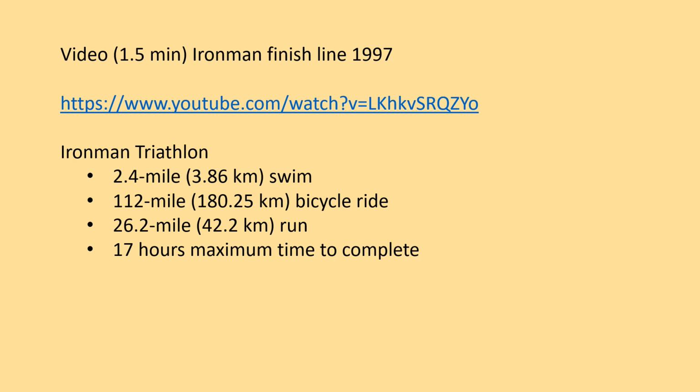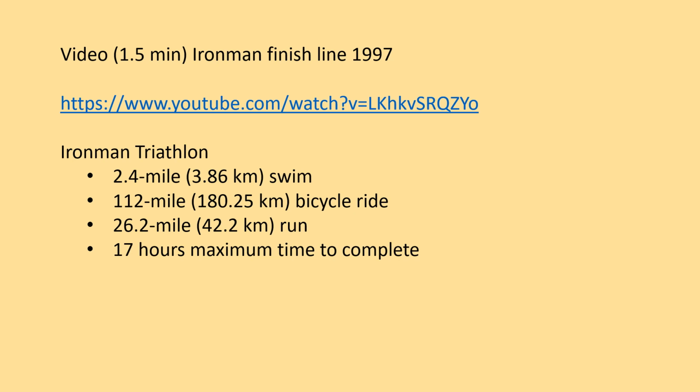It's obvious, but think about the muscles that are involved in running. That's the last event. These people have already swum for 2.4 miles, they've already biked for 112 miles, and now they are finishing up a 26-mile run. So think about the muscles that are involved in just running, period. You're going to think about the quadriceps and the hamstrings and the gastrocnemius and the gluteus maximus and medius and minimus. And look at the muscles that these people are using just to cross the finish line.